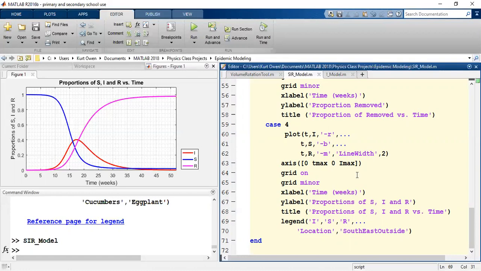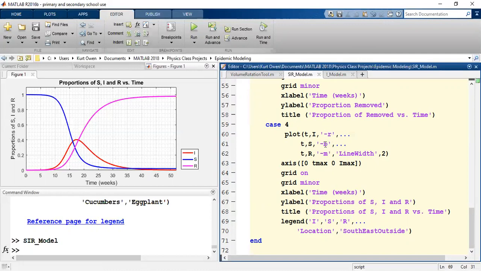Now there is a problem with this. So add that to the code before you save it under a different name, because that would be very nice to have in your SIR model. The thing I don't like about the legend is it is an ISR model. So I would like to have it as SIR, but you need to put them in the order in which they were plotted. Okay, so we know the red is the infected line, and that was the first thing we plotted. So I had to put I first.